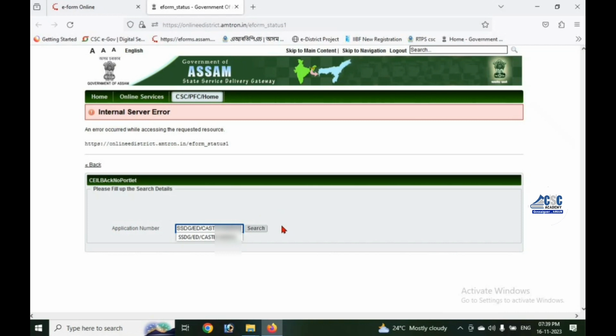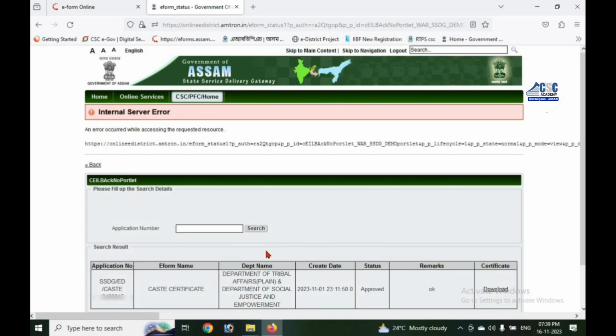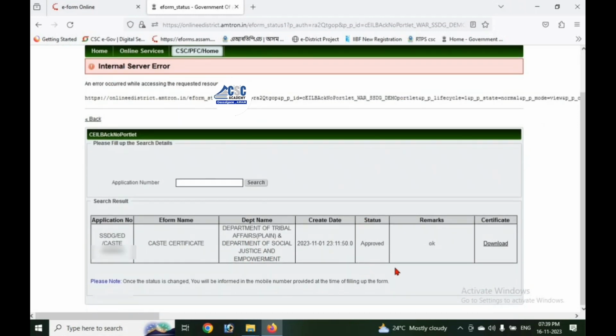Okay. And search here. Now, after that, click once on the download option here.